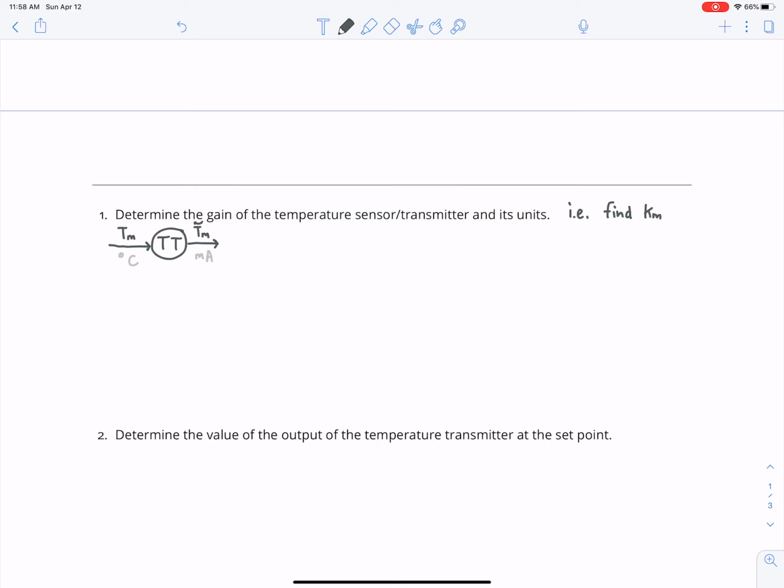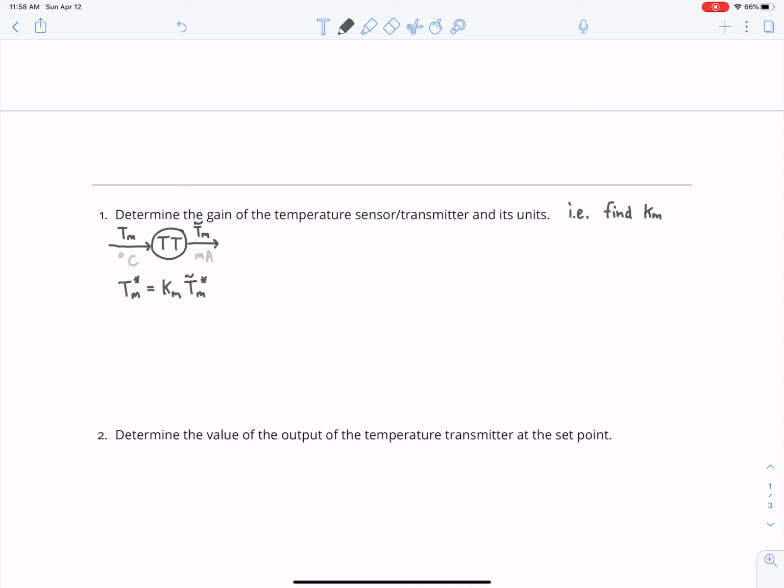All right. And so what we can do, let me put this, so Tm star, and we're going to assume that it's linear. So in this class, and often in practice, we'll assume that there's a linear relationship between the input and the output, and sensors are designed that way in practice. But of course, you need to check the manual of whatever sensor you have to make sure that's the case. But often that's the case.